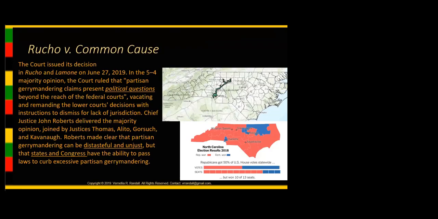So you're in a state where Republicans get 50% of the vote, but they get 10 of the 13 seats. It means that you now have Republican policies, even though the state itself is only 50% Republican. You're going to have Republican policies in housing, Republican policies in education, everything that comes up to a vote in your state Congress is going to be Republican, when in fact it should be more iffy, 50-50. If it was a 50-50 vote, then sometimes it would be Republican and sometimes it would be Democrat, because neither one of them has enough votes to control the legislature.